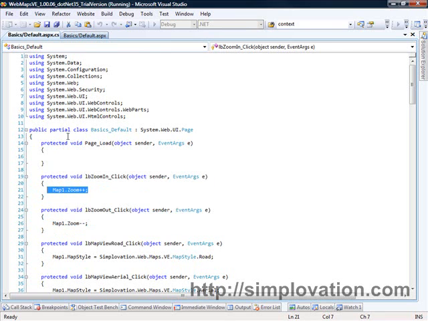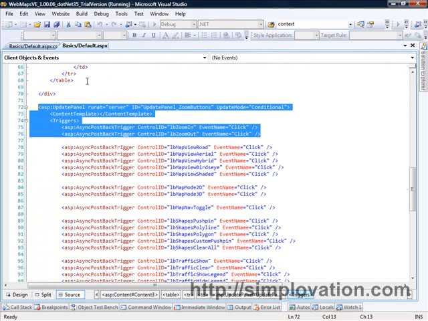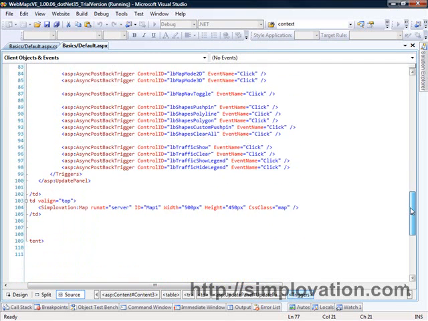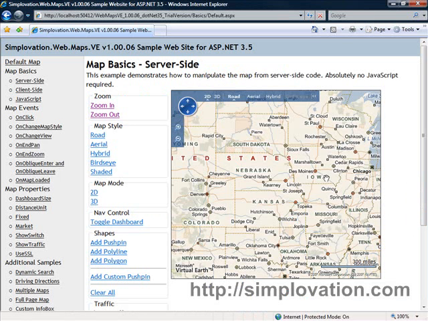The Web.Maps.VE mapping control actually knows specifically when an update panel is causing an asynchronous postback to occur rather than a standard postback, and it handles all of the passing of the map state down to the client itself and automatically, so you don't have to worry about it. And that's how we get the ability to manipulate the map completely from within server-side .NET code without the requirement of writing any JavaScript at all.